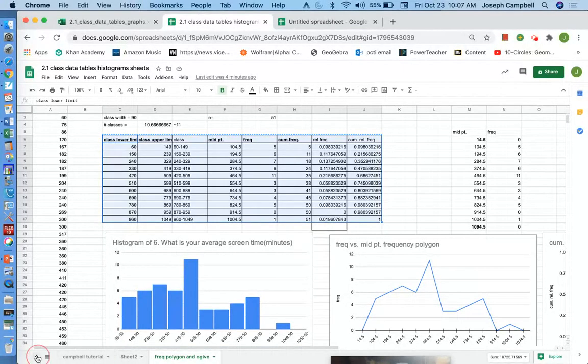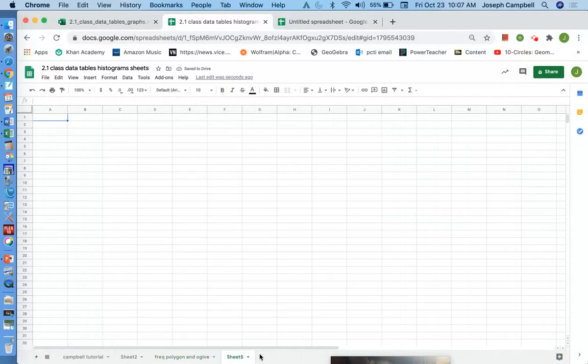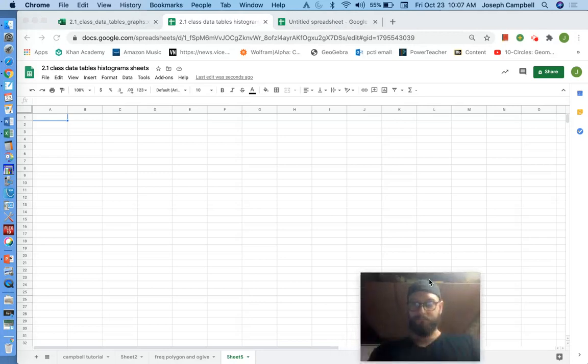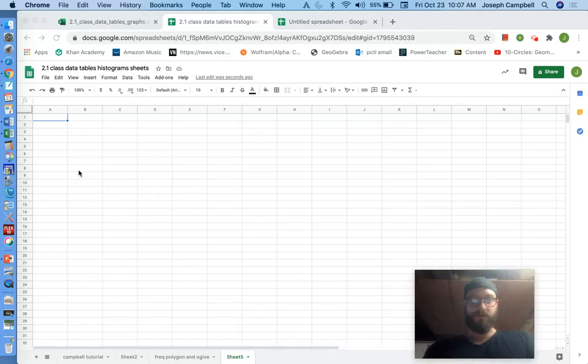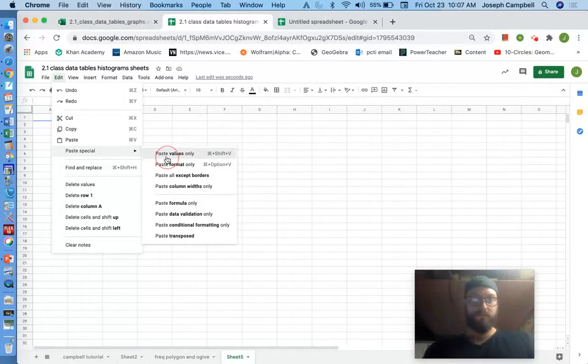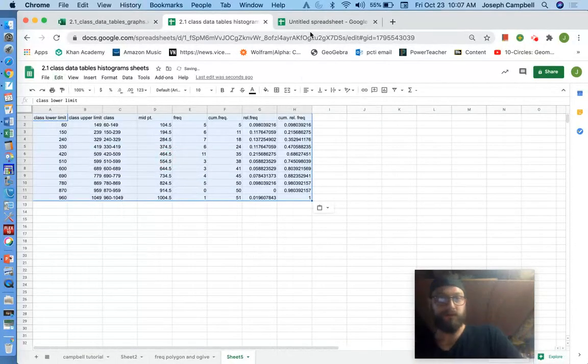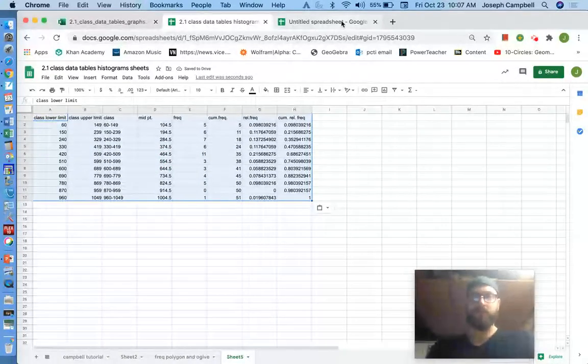There we go. Okay, so I might have a hard time stopping this at the end, but at least I'll have another sheet here. So let's go ahead and paste those values. Okay, so that's something new. You can't paste in between new sheets.